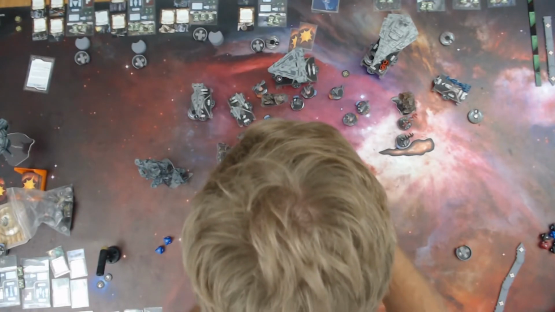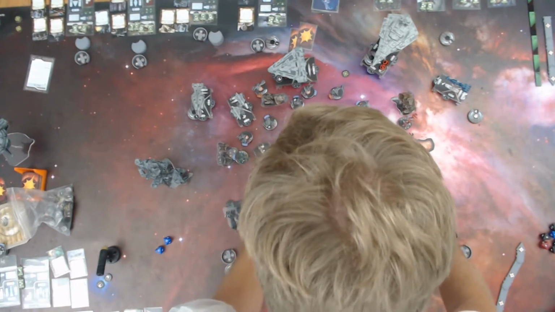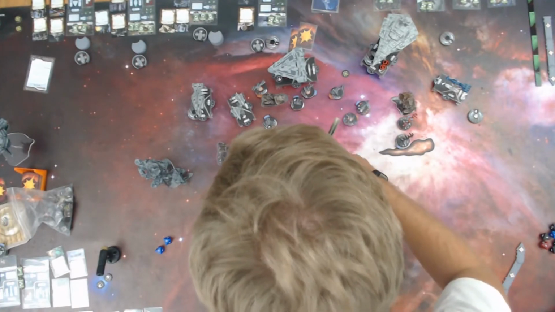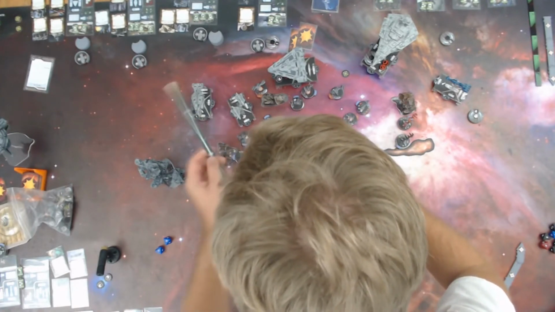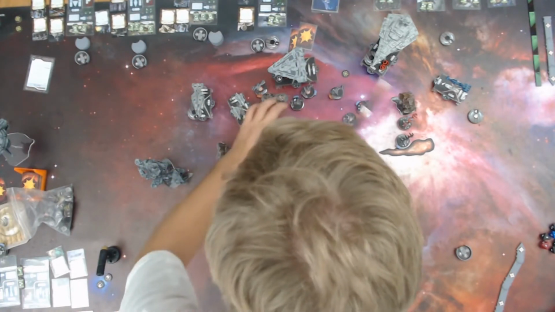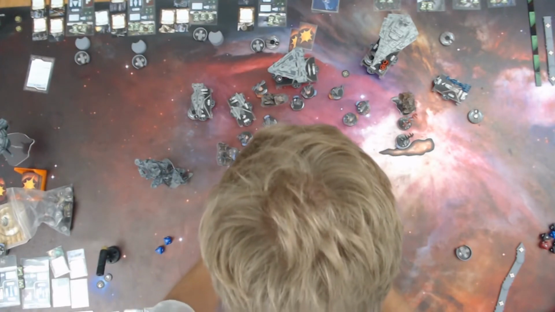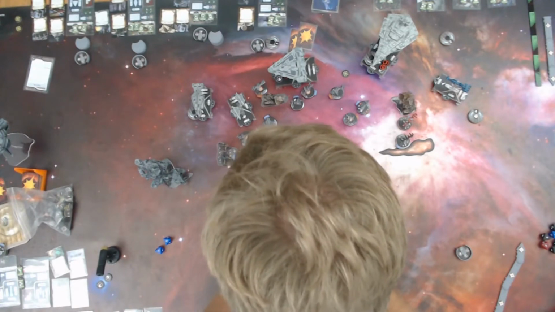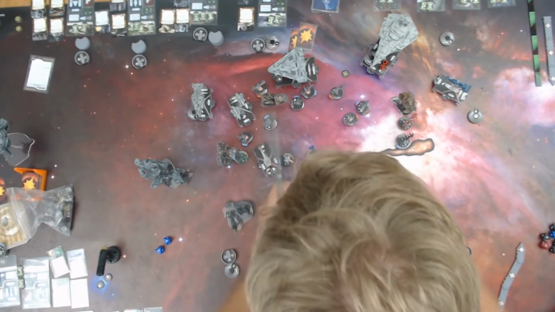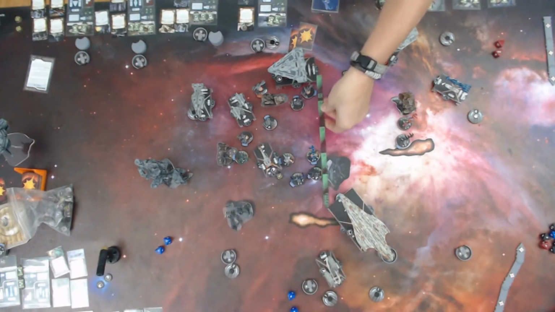I clicked her over, but I didn't move her last time. I'm just going to put her here. And then I'll put an X-Wing. Actually, scratch that. I wonder what I'm going to do with this guy. Put an X-Wing over here. All right, so I'm done essentially.